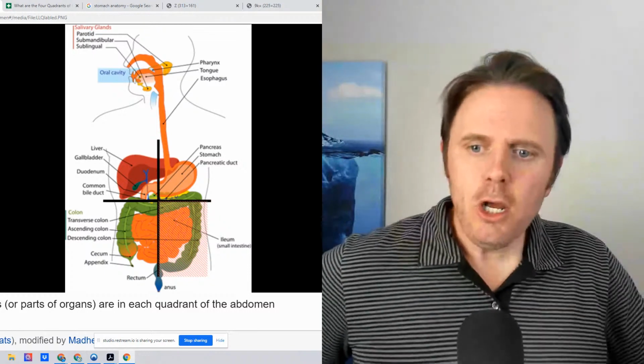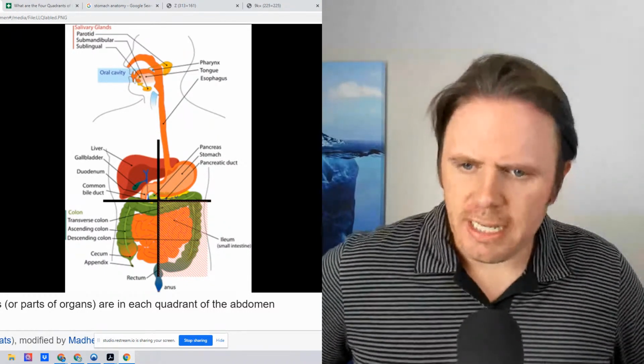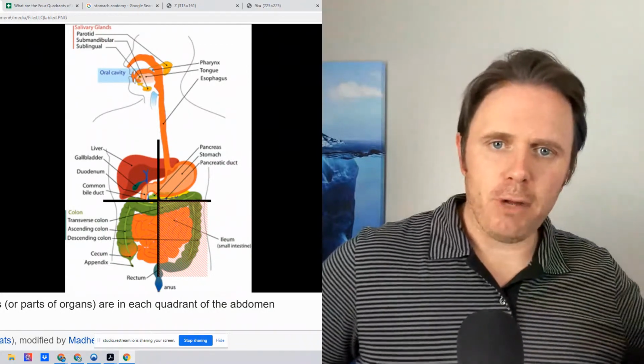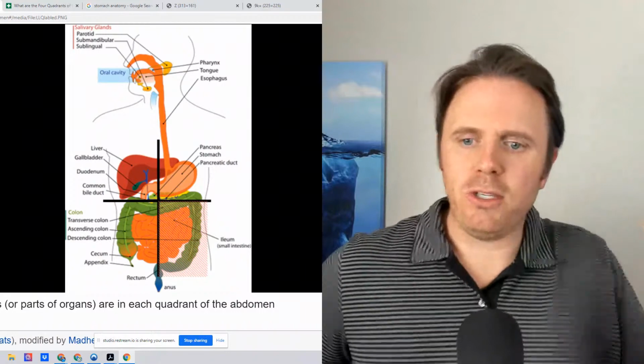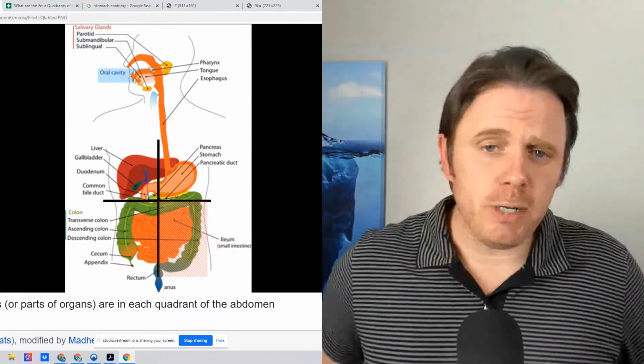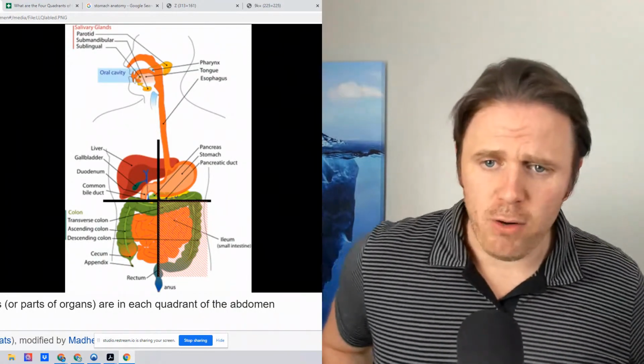So in general, these are the upper right quadrant: gallbladder, lower part of stomach, peptic ulcer, first part of small intestine. The reason why someone gets a peptic ulcer is when you move all this acidic chyme in the stomach right here, you have to then alkalize it. You have to take it from a 2 or 3 pH and bring it up to a 7. And the pancreas has to function very, very well and has to produce bicarbonate, baking soda essentially, to bring that pH up. So if we don't have a good functioning pancreas, that could be a problem.